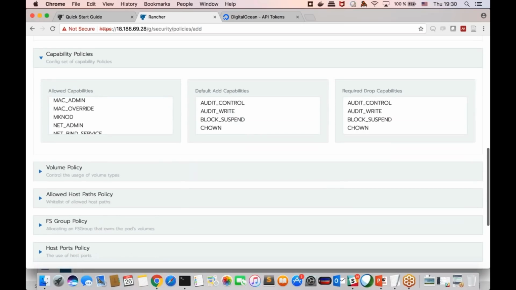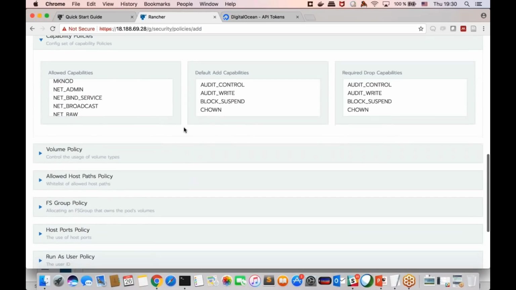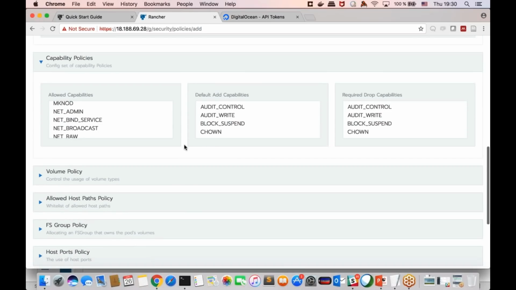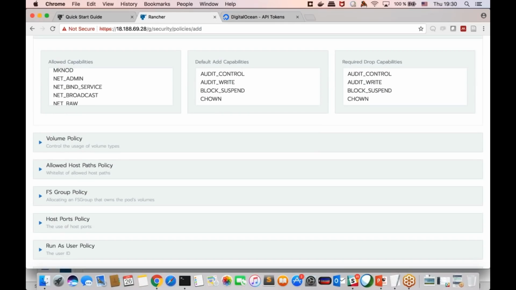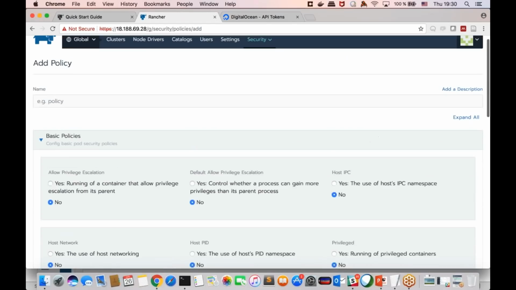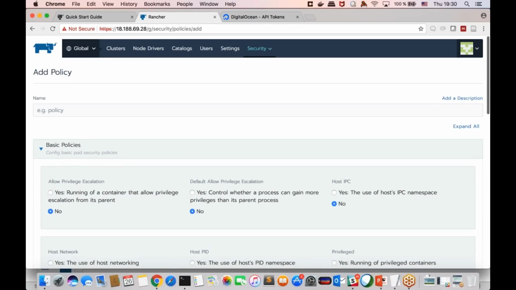Do I want to allow host bind mounts and stuff like that? So this is really to tighten security. And these pod policies, when you create them, you can then attach to projects.